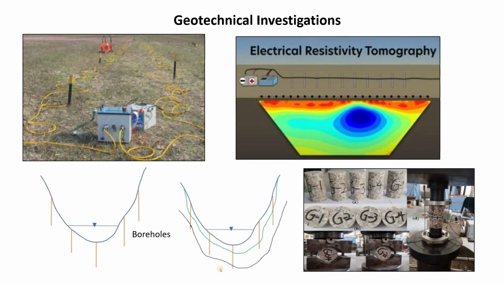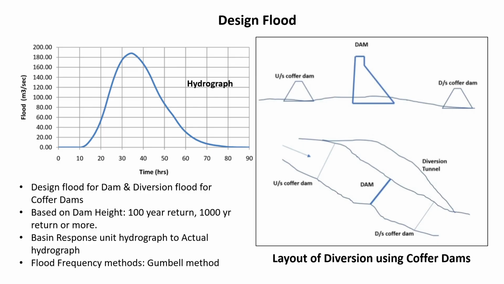Based on the boreholes and these geophysical, we can plot or develop geological cross-sections as shown in the left bottom image. Two extra lines indicate one will be the overburden depth and other will be weathered rock. Below the bottom line it is good rock. For concrete dam, we have to excavate up to this bottom line. We have completed about geology.